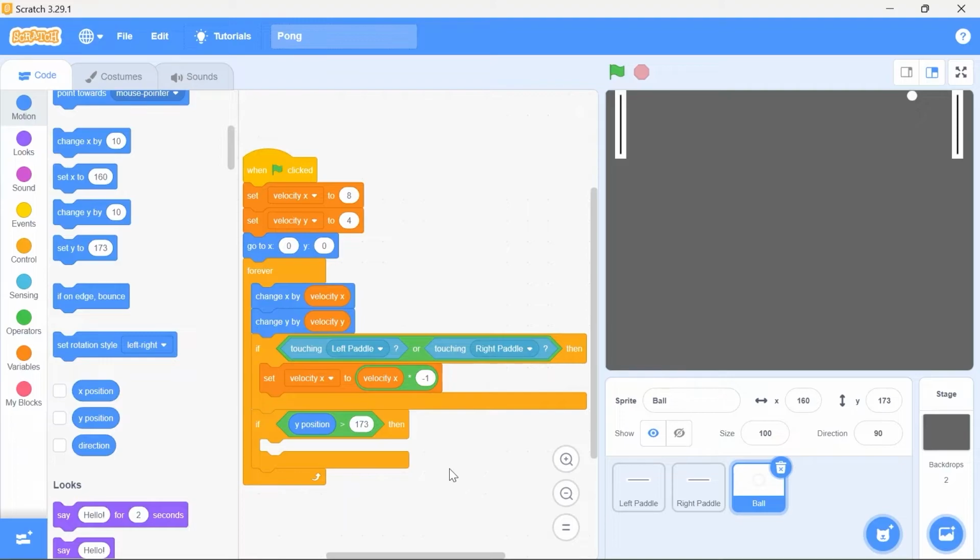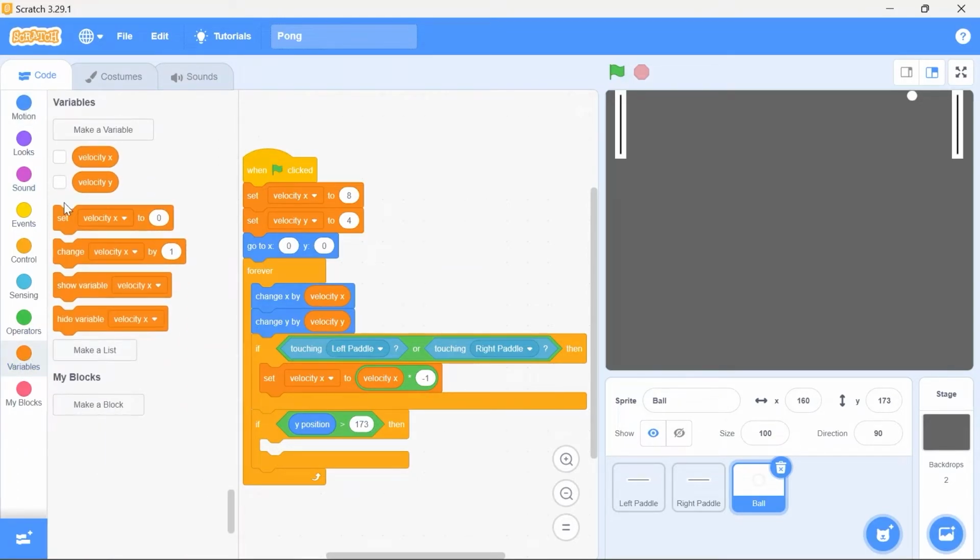So we're saying here that when the ball hits the top edge, do something inside this if block. So here we'll set the velocity y to -4, so it will make the ball move in the bottom direction.